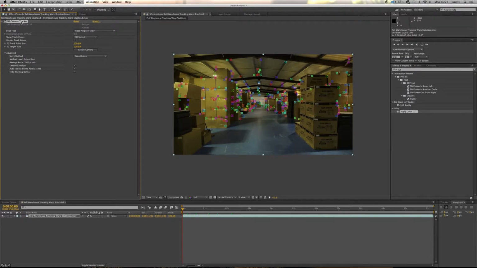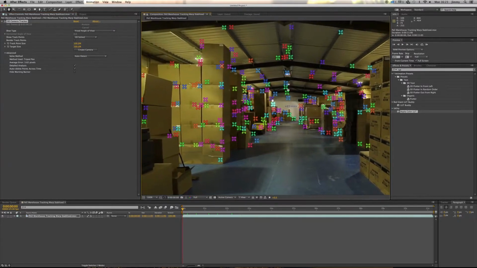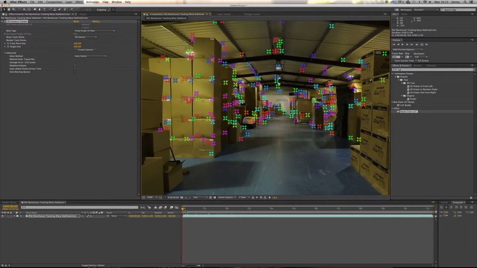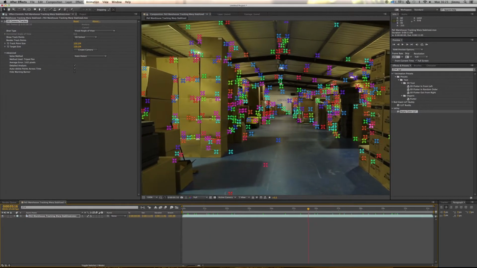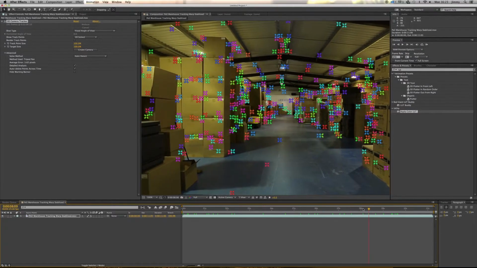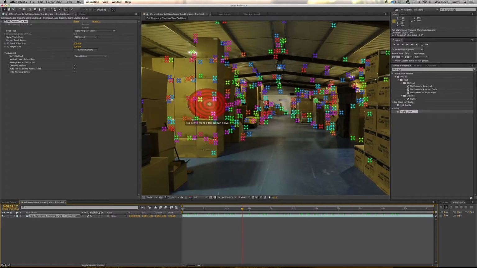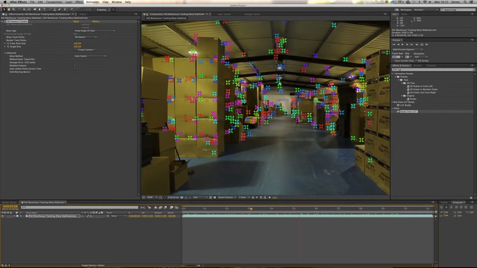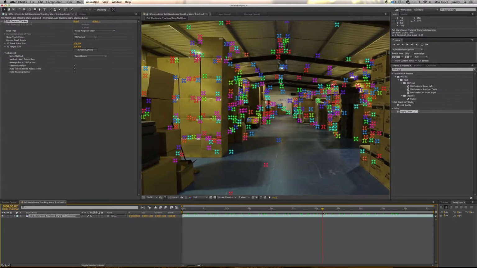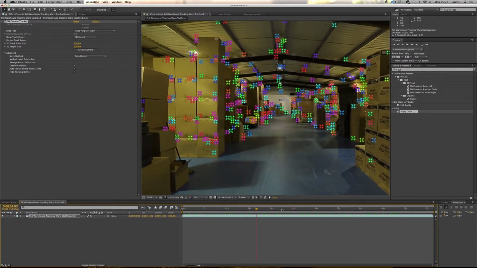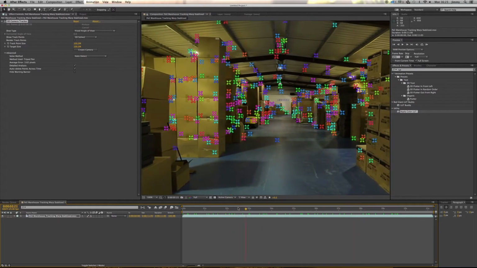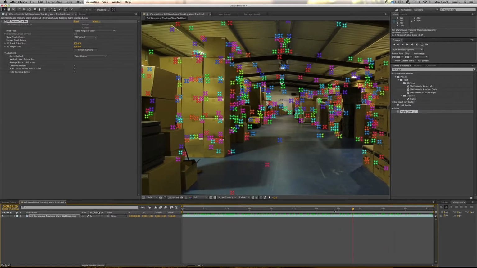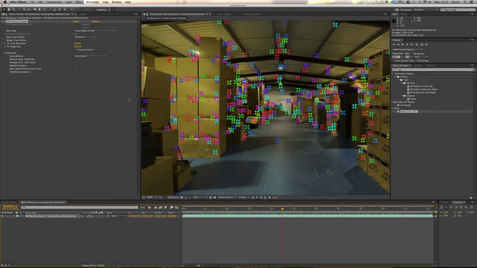Once your camera tracker has finished doing the solving, you should be left with a load of these tracking points in your scene. Now in my case, I've got as many as you can see here. If I click and drag, you get this kind of impression that it's all moving with our scene. But if you look closely, especially down here in the bottom left hand corner, if I click and drag, you can see they kind of float off in their own orbit, which isn't good. You might get away with it if it was a tiny bit of animation you were doing, but with the amount that we're going to use, this won't do. So if you have the same problem as me, then do follow closely with the next steps. If you don't, then by all means go ahead and skip forward to the next section.